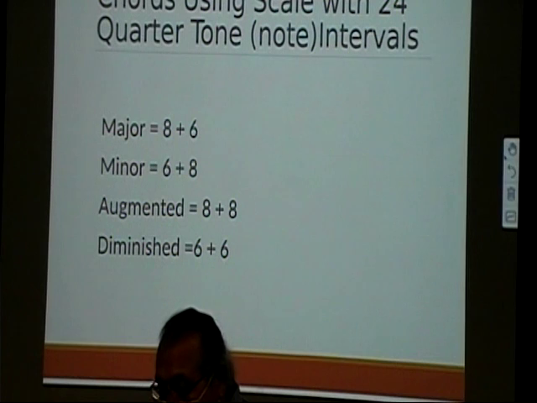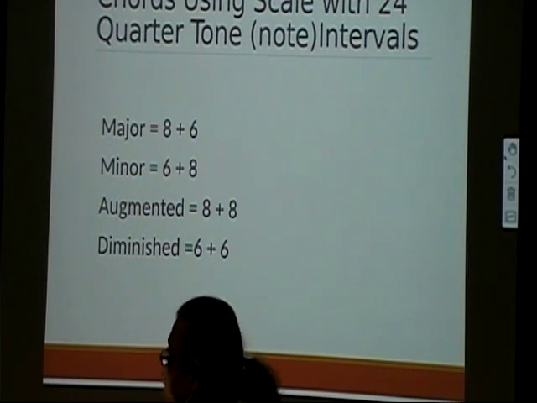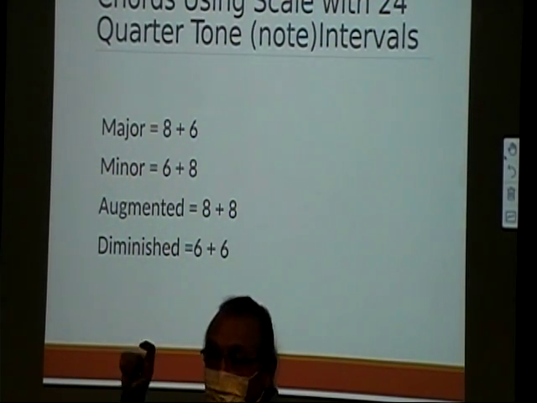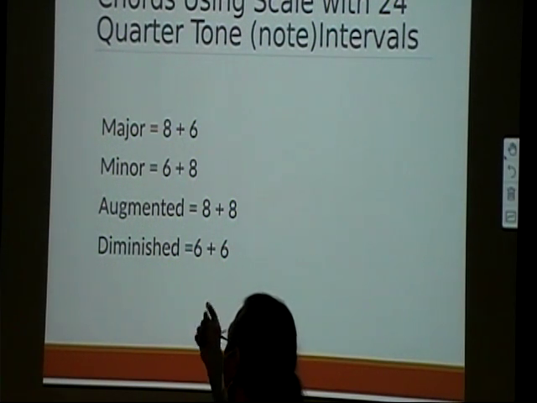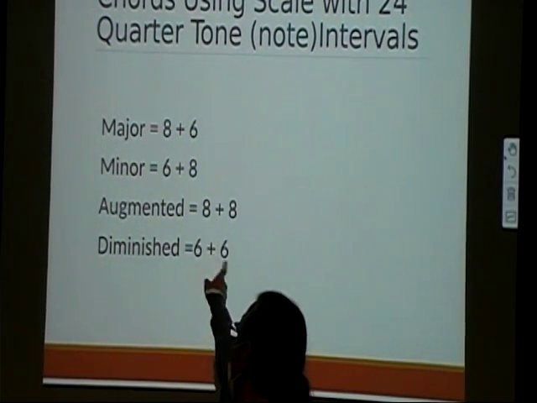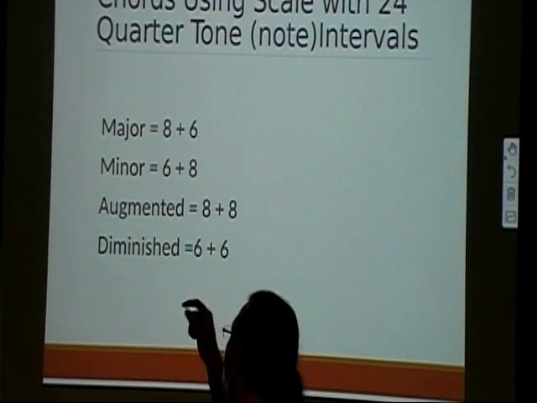So you have to then get, I don't have it here, but in piano you can use it, that you can put 6 and 8, it becomes minor. If you put 8 and 8 of those together, we get augmented, and 6 and 6 is diminished.